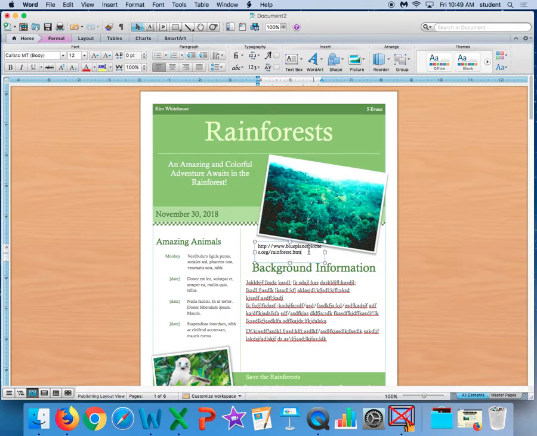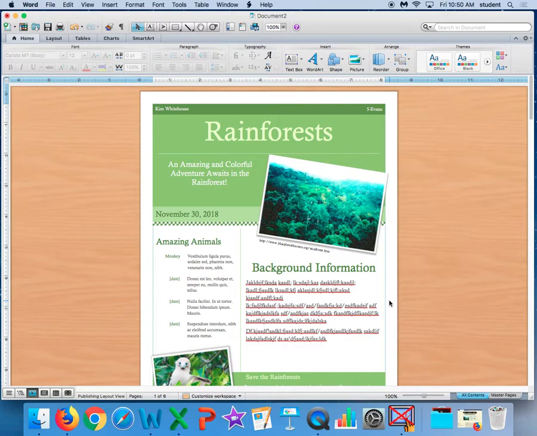Once it's in there, I can alter it. I can put it so it's diagonal, so it fits underneath there. I can make it a little bit longer. I can actually make this quite a bit smaller because my teacher just has to be able to click on it and go to it. Usually these types of things are a lot smaller. They're not the same size as your regular text. So there we go. Is that okay? Yeah.